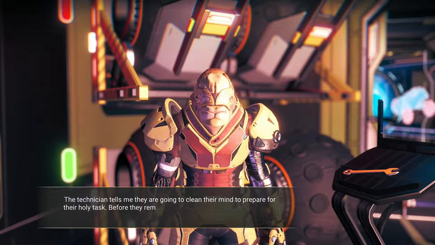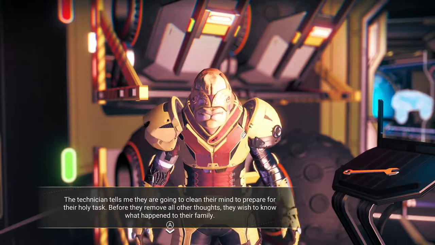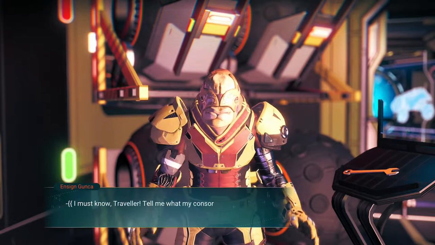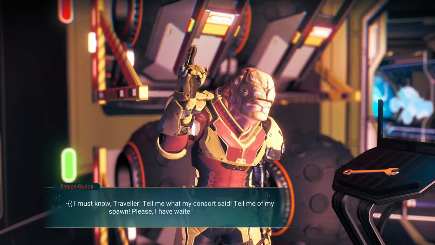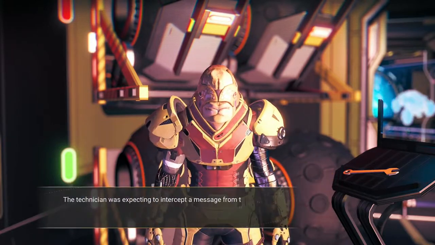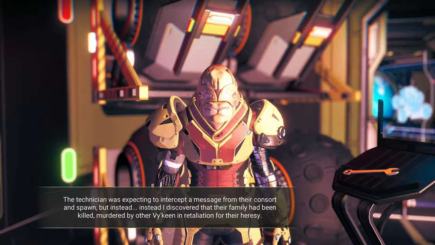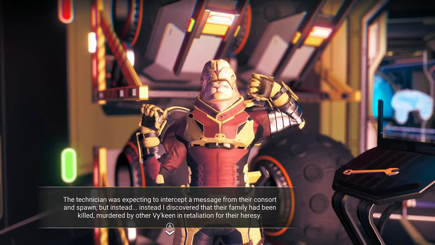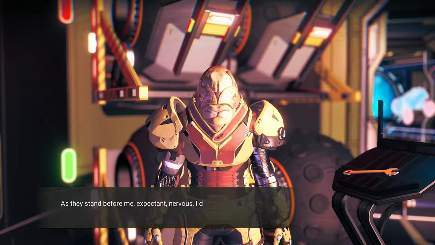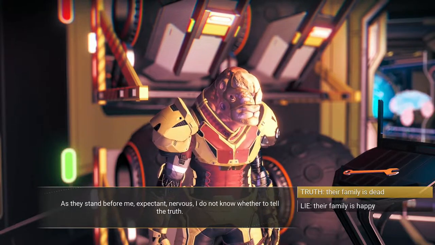The technician tells me they are going to clean their mind to prepare for their holy task. Before they remove all thoughts, they wish to know what happened to their family. I must know, traveler. Tell me what my consort said. Tell me of my spawn, please. I have waited so long. The technician was expecting to intercept a message from their consort and spawn, but instead I discovered that their family had been killed, murdered by other Viking in retaliation for their heresy. As they stand before me, expectant, nervous, I do not know whether to tell them the truth.